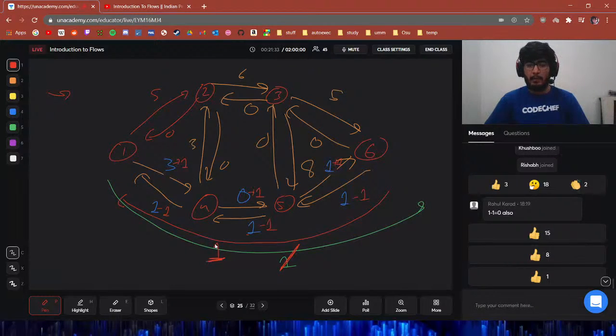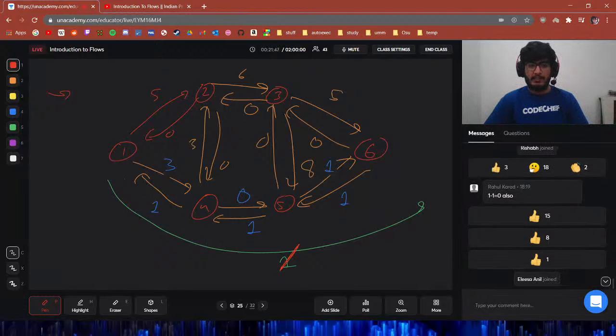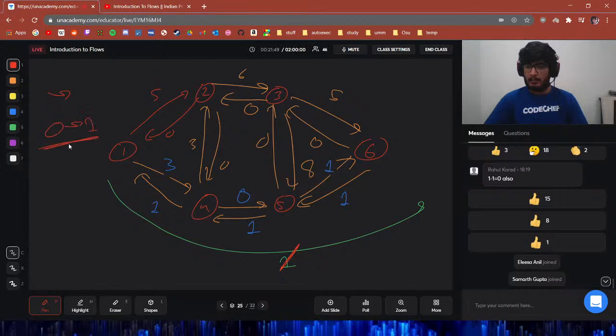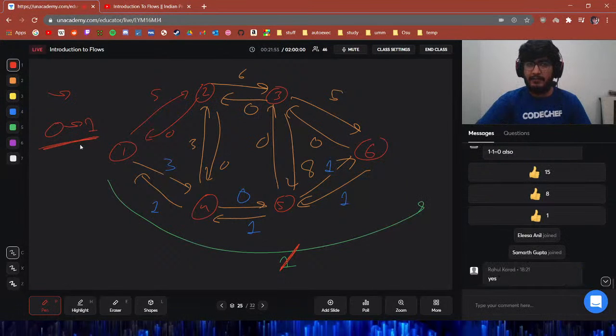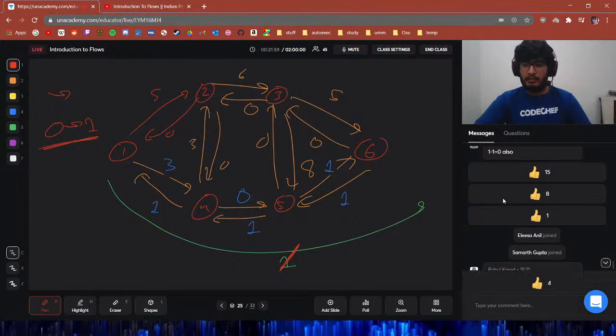I'm not talking about the cancel method, I'm just talking about the forward one, right? Let me actually remove all this. This was one round in the Ford-Fulkerson method. This was one round, right? Now the flow has increased from 0 to 1, right? Did you all understand this? How the flow has increased from 0 to 1? Just give a thumbs up in the chat if now the concept is clear of what a round is doing, right?